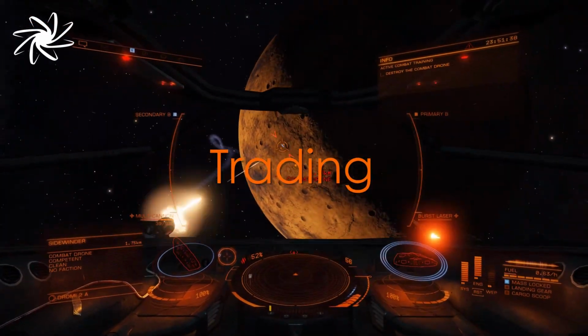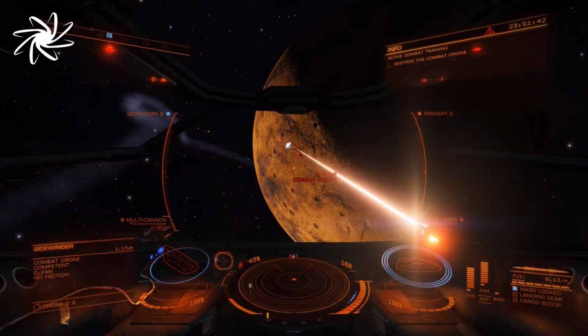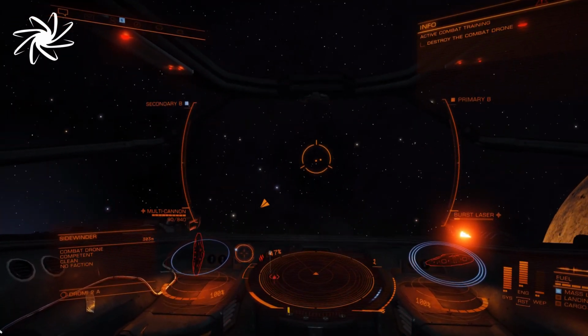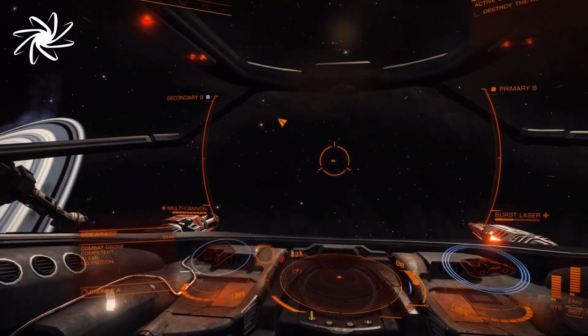Trading. Every station has its own rare good, but you have to be allied with all of the factions there before it will be revealed. For example, avian cheese is a rare good you can only get from the Canon interstellar megaship the Gnosis, but you have to become allied to Canon for it to appear.